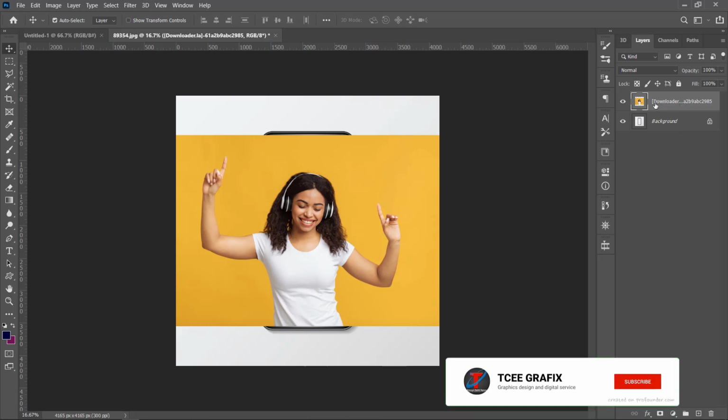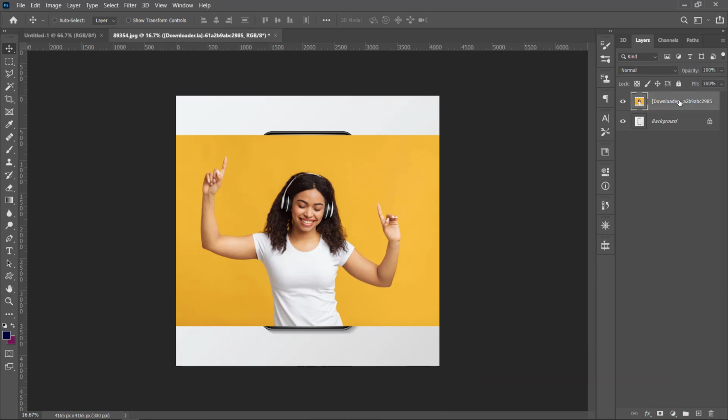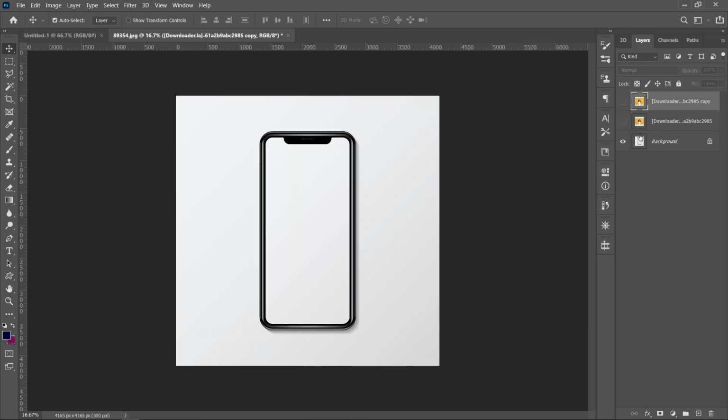So what you want to do is click on this layer, activate it, and press Control J on your keyboard. You drag it and bring it to this part to create a new one. So Control J helps you to create duplicates. After that, you hide this layer. You also hide this. Let's work with this. Any layer you want to work with in Photoshop, you have to activate the layer.